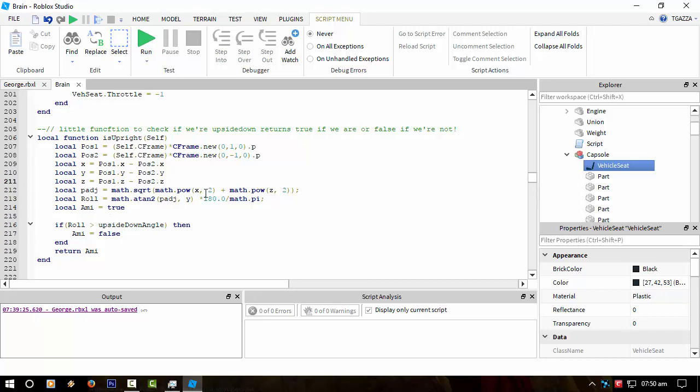Then I take the x of that, do a power of 2 of that value, plus the power of 2 of the z value. Like let's just say if x is 1, 1 to the power of 2, which is 1. I have to work that out.